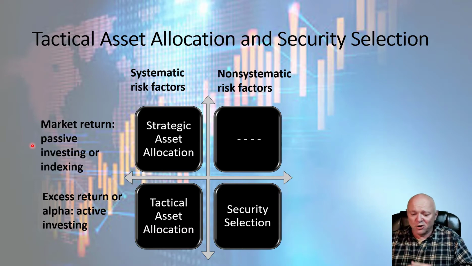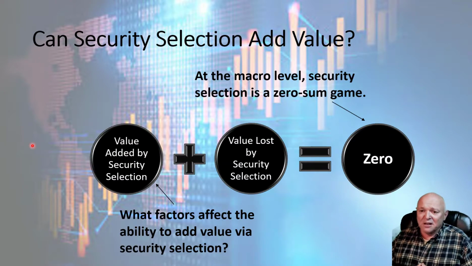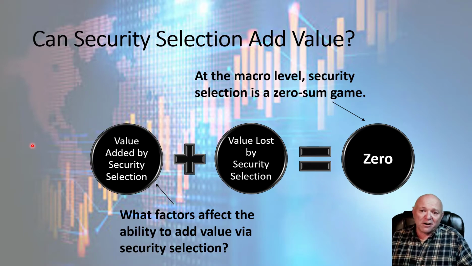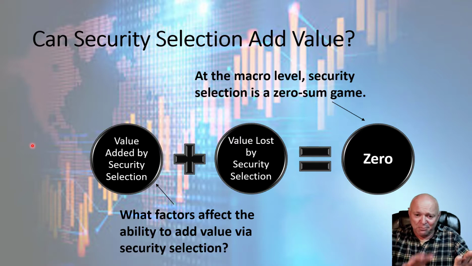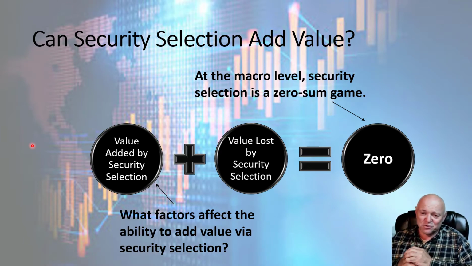Essentially, and of course this is something that we hear over and over again, the general belief is that people, investment managers, no matter how smart they are, no matter how well informed they are, do very poorly when it comes to picking winners. And so the idea that alpha is created by individuals systematically choosing winning stocks is one that statistically is something that we can't believe or we can't support. We say that the value added by security selection is generally wiped out or generally removed by the value lost by security selection. We picked that mining company and not that mining company, and turns out that the company that we chose was a loser, and the company that we didn't choose was a winner.